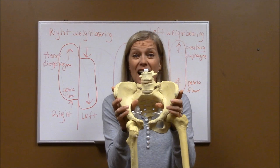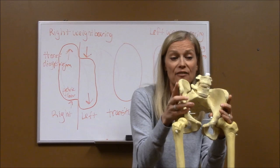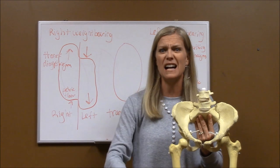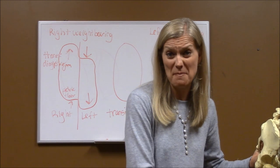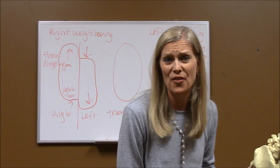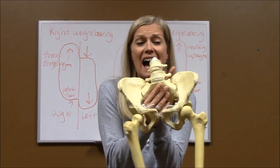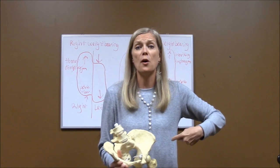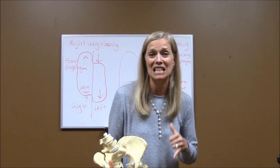Once the pelvis learns how to get upright, we've got to retrain it to go back over to the left. And once it learns to go to the left, we get the pelvis going left, right, left, right. If the muscles work correctly, the minute you put your left leg on the ground and your left pelvis goes back, your abs, inner thigh, glutes, and hamstrings all support you. The structure around your trampoline is in the right position so both your breathing and your pelvic floor can pump and do what they were designed to do.